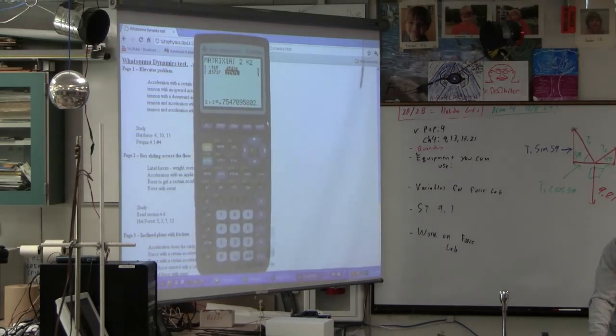All right. Are we ready for this? Does everybody have their matrix looking like that? Okay, then I'm going to quit because I got burned once, just doing second. And then I'm going to go second matrix again. Go to edit, then go down to B. Hit enter. It's a 2x1. Right? 0 and enter and 9.81. Enter.